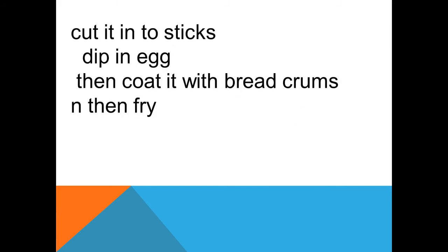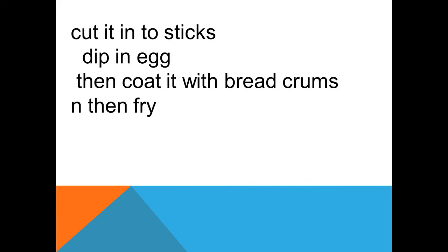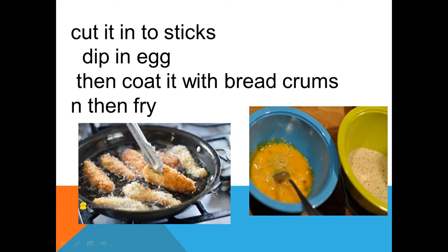And then cut it into sticks and dip in egg, then coat it with breadcrumbs and then fry. So here, this one, cut this one into sticks and then fry it, coat it with breadcrumbs and then fry it. This one, breadcrumbs and then egg and then fry. These are the 3 steps.